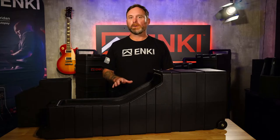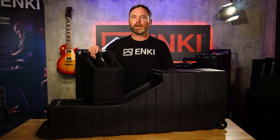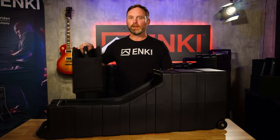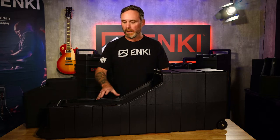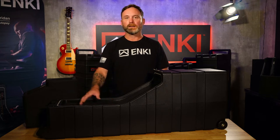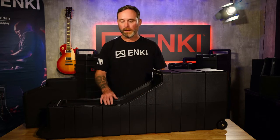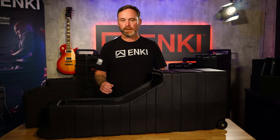Okay, so now we have our insert fully assembled and we need to install it into our case. So the first thing I like to do is remove the lid of the case and also remove the guitar neck insert that's in the body of the case. That way you have the full area inside the case to work with. Otherwise it would get a little bit tight.